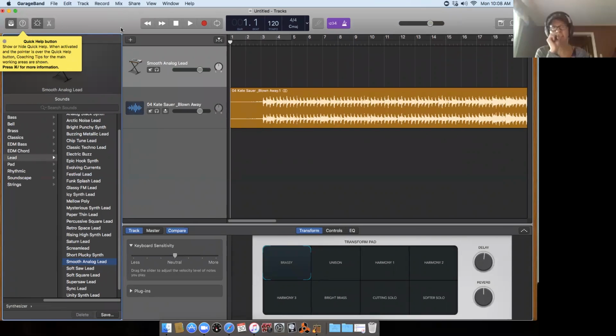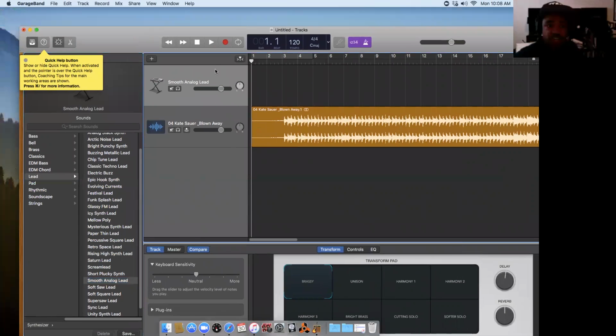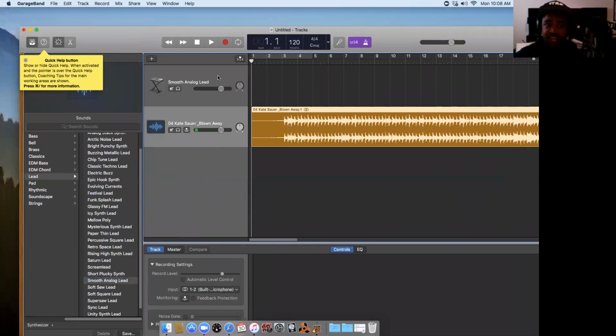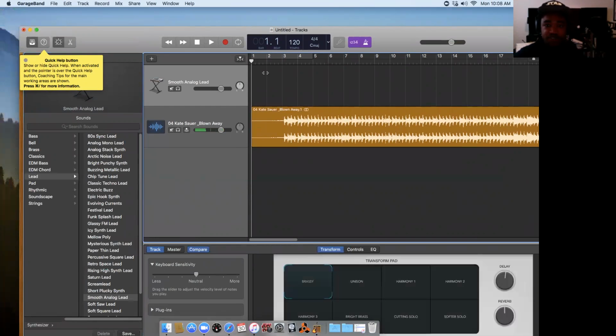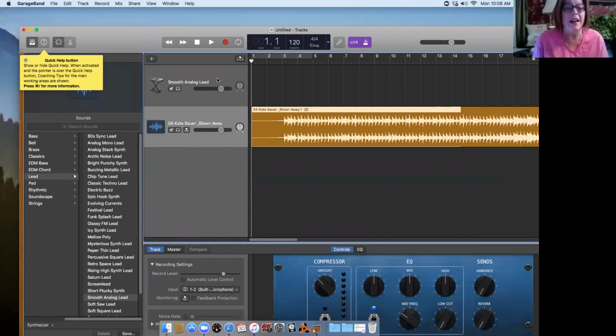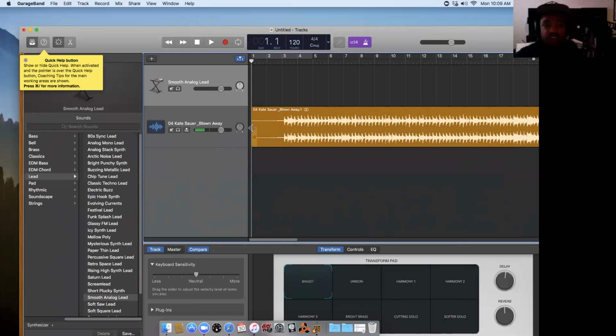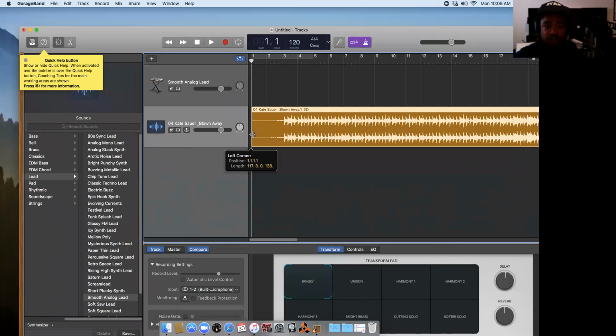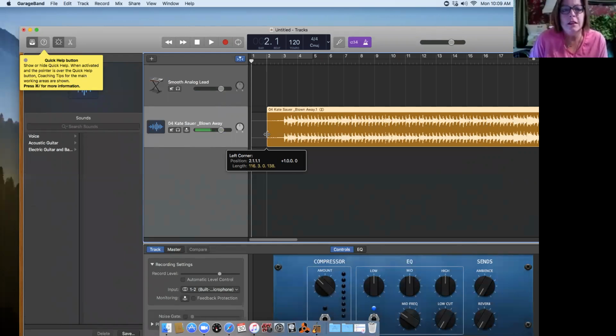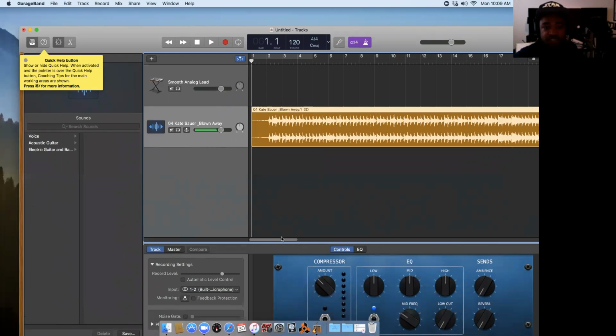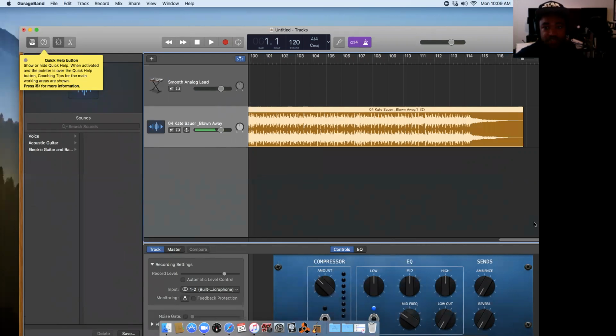Okay, so let's record the lead track. Make sure that this track is highlighted so that when you record, it records to this track, and you can tell it's highlighted because it's lighter, light gray. Another thing, let's say you have one of those tracks with a lot of silence at the beginning. You can trim the intro just by dragging it over a little bit, and then at the end as well, if needed. That helps out when we're doing the sound.